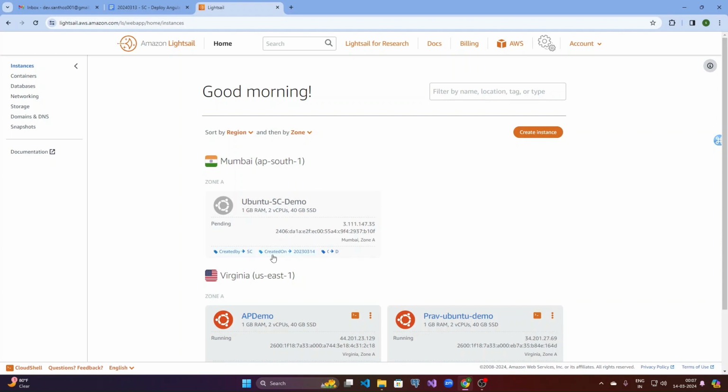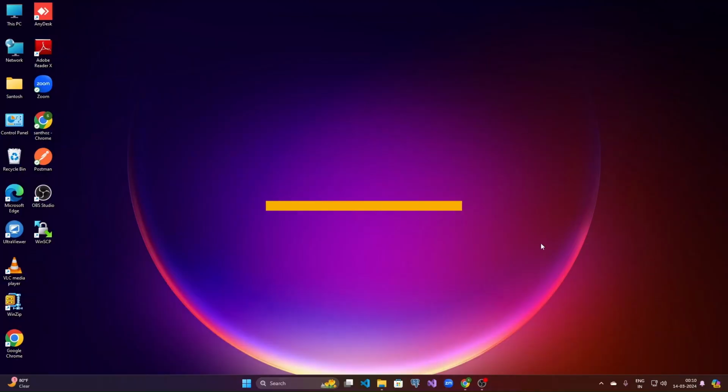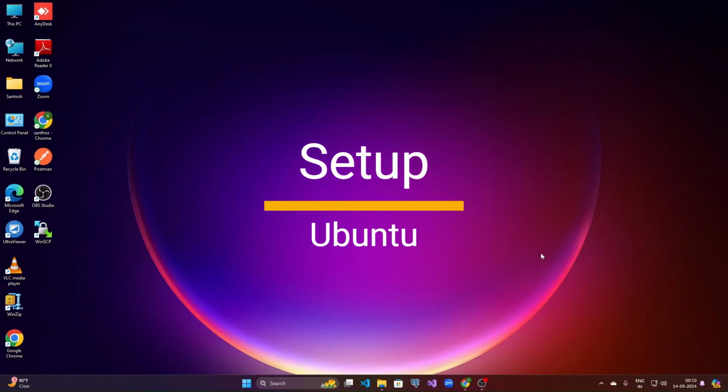You can see the tag values which I have given here, created by, created on, just for reference. So this is our instance and this is our IP. This is how to create an instance in AWS LightSail. So we have created an instance using AWS LightSail.